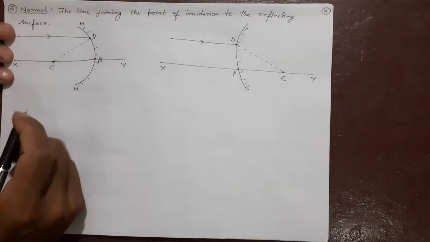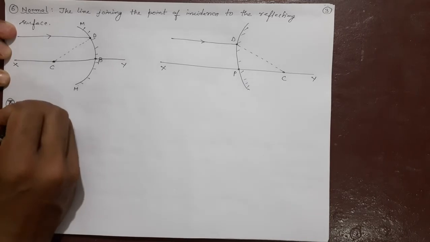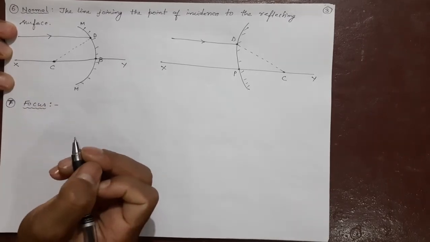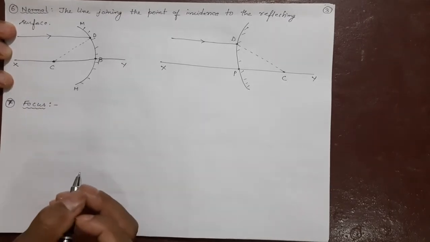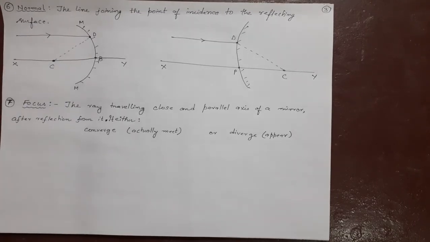Okay, let's start. The next one will be the important one, it will be used more. It is number 7 here, it will be focus. Okay, so we'll write what is focus, and then focal length and focal plane, those are also connected to focus only. So this is the focus.